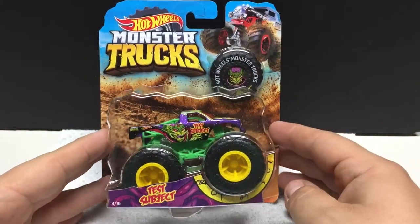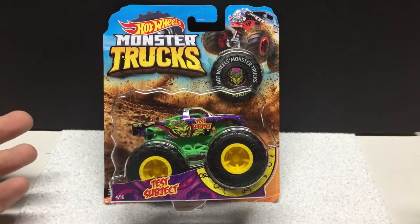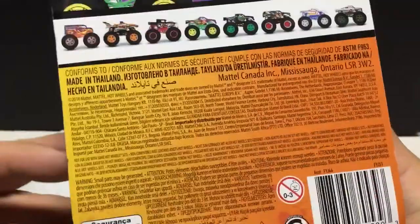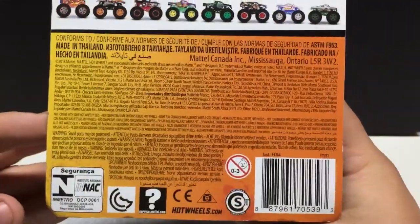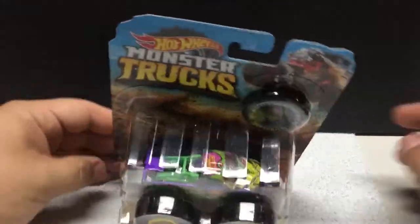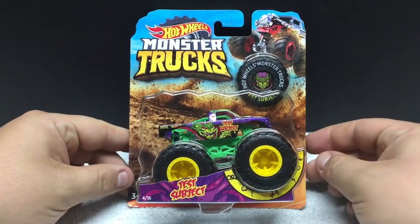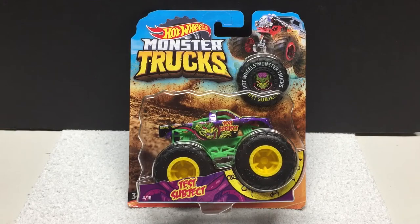There was only one at Walmart and I didn't even see a spot for them, so I don't know if someone bought all the rest or maybe someone bought it at a different Walmart and returned it. But they're out there hitting Walmart — if you're looking for these they should be hitting soon. These are a 2018 release so you should be seeing them very soon. I only had this one; unfortunately I probably would have bought several more. They are pretty cool.